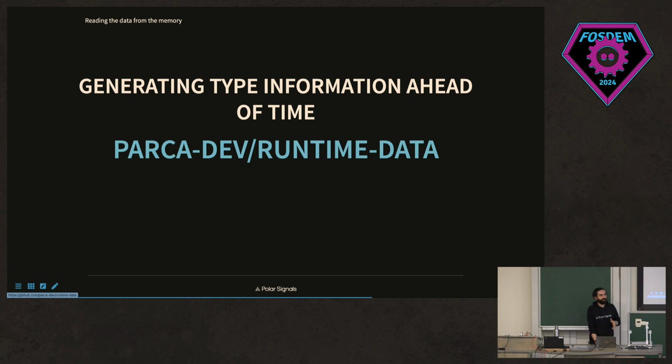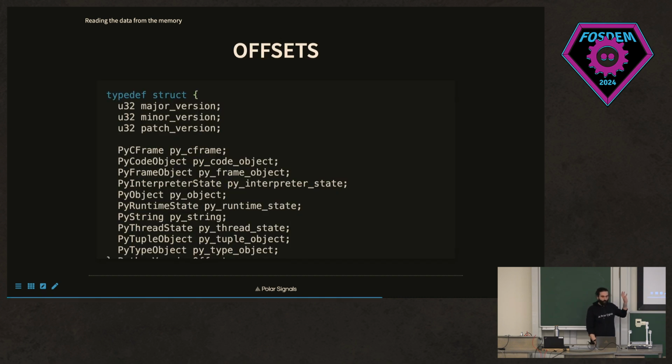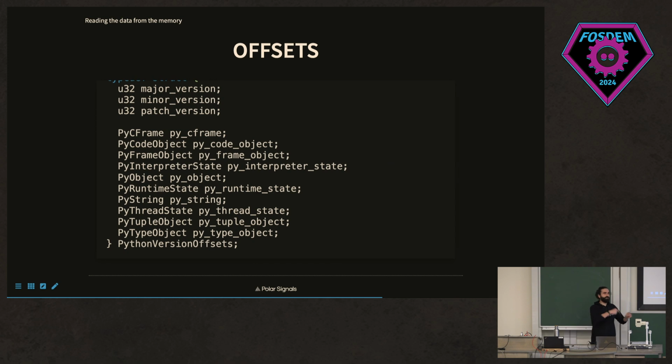We cannot do this for each and every Python version or implementation out there. So we do this with another project ahead of time. We use Rust bindgen for that, which was super convenient because py-spy was using that. We just grabbed some offsets and generated all these things for a couple of versions. But we are also working on a DWARF-based reader, which is more scalable. You just grab any binaries, read the debug information, and calculate all the offsets. From those offsets, we generate this struct, which we sync over to the kernel space. It's like a map of where to find the fields and everything.